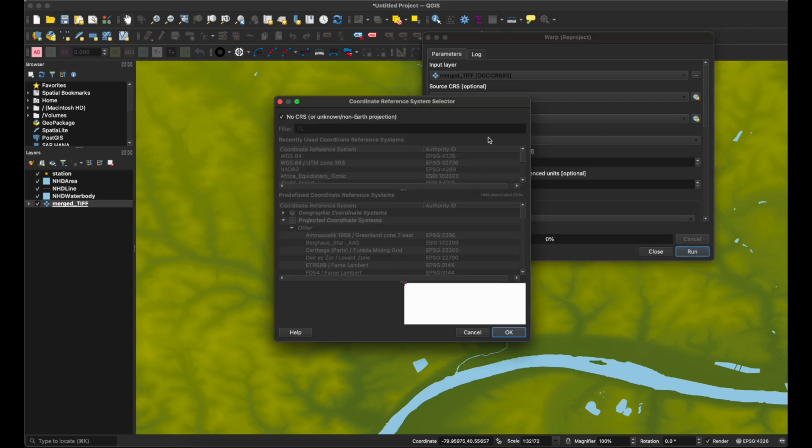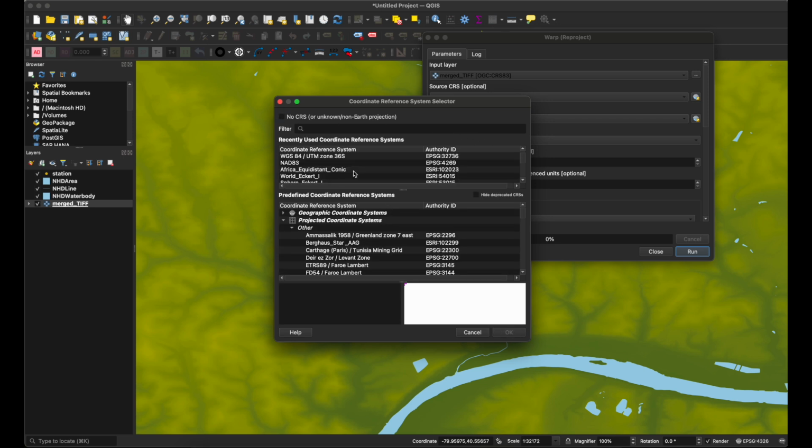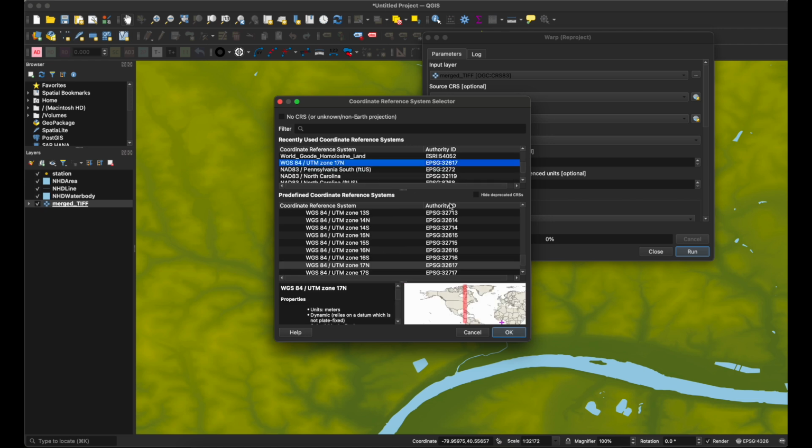I'm going to use the CRS tool here, and it is one of the ones, there we go, 17. It's one that I use, but not frequently enough for it to be in the frequently used. So we use UTM zone 17N.